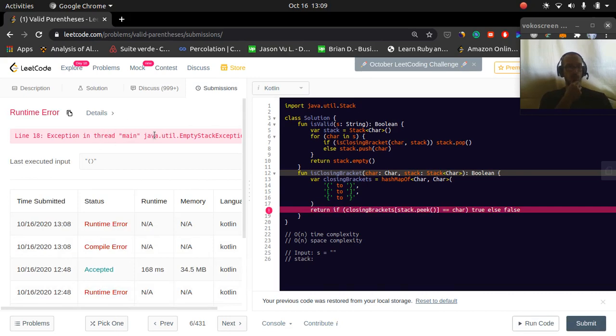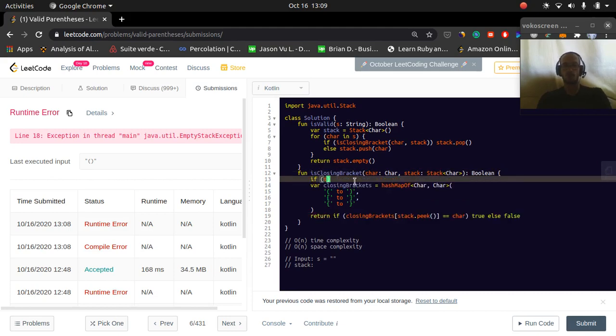Exception: empty stack. Oh, okay. So we need to handle the first time around, for the first character, this stack is going to be empty. So we need to say if stack.empty, return false.